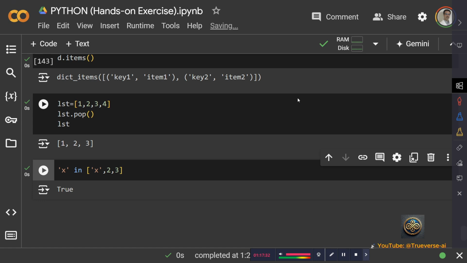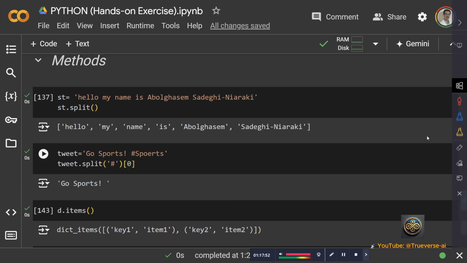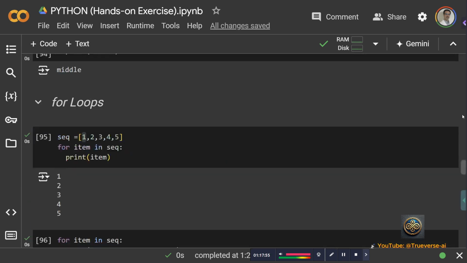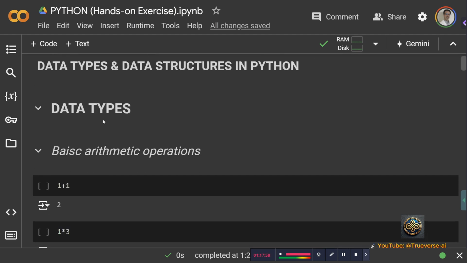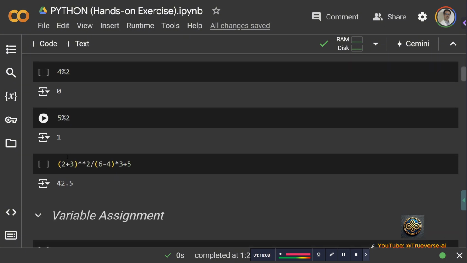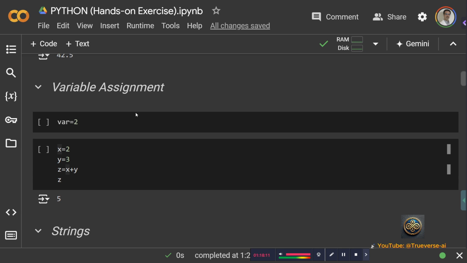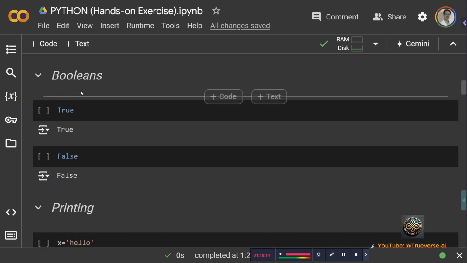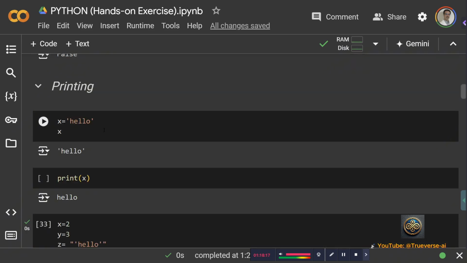You learned a lot of things about the key Python concepts, such as data types, data structures and algorithms, through different libraries. So let me quickly recap. We started with data types and data structures, basic arithmetic operations, variable assignment, assigning a string, and booleans. These are the simple data types.